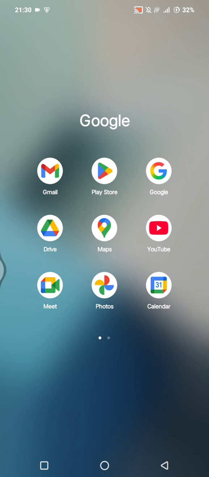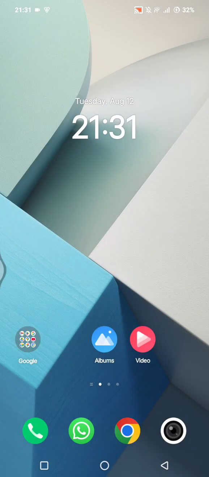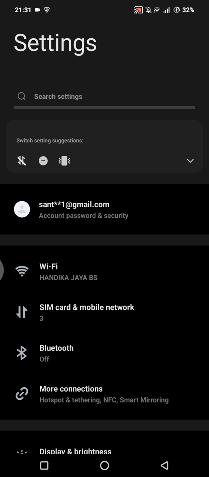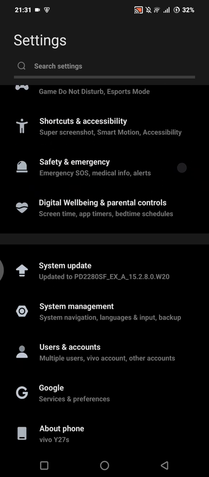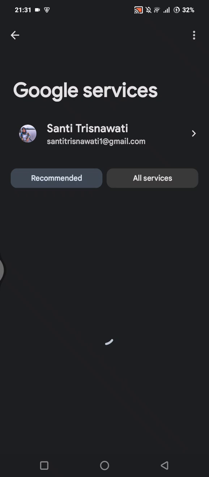So first, you can create a new Gmail account. You can open your phone settings and find Google, this one, and choose the option to add account.